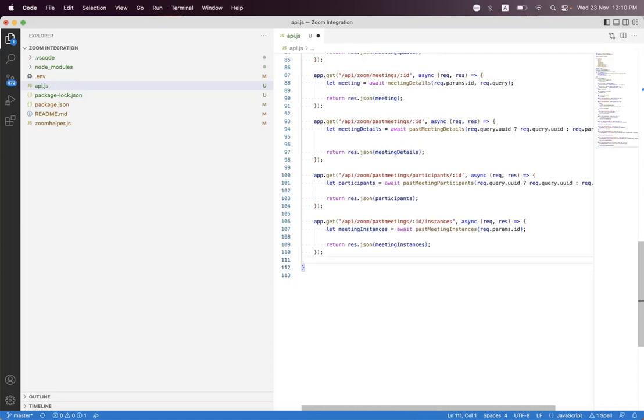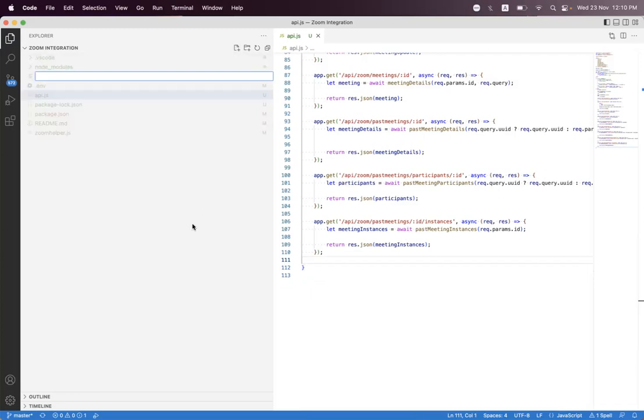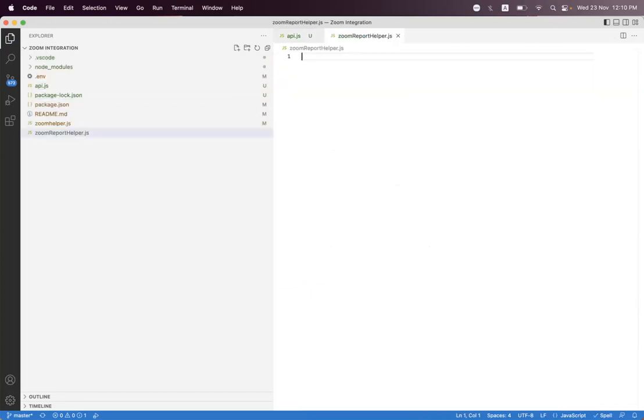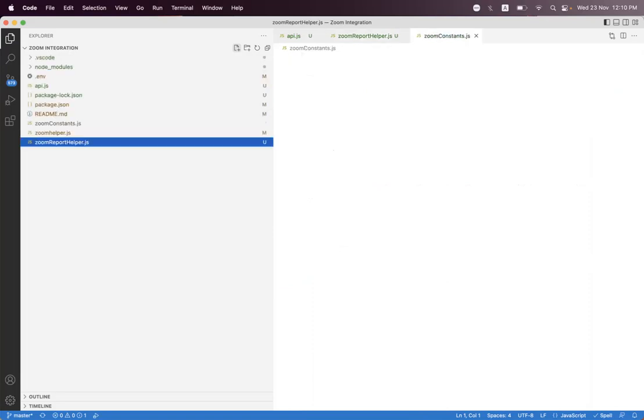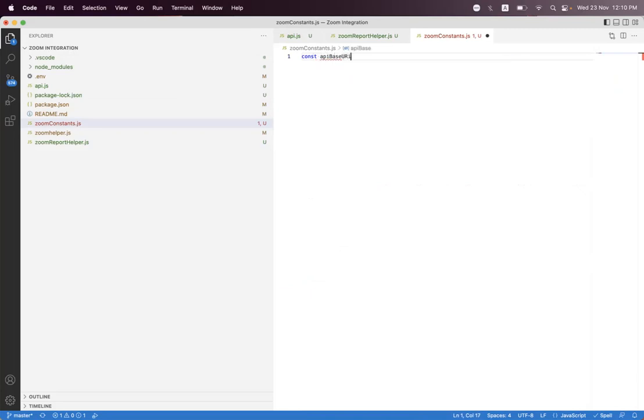So let's start. First, we create another helper file. We call it zoomReportHelper.js, and inside that I think we must create another file, we call it zoomConstants.js, and inside that we first create the API base URL, and we say https://api.zoom.us/v2.